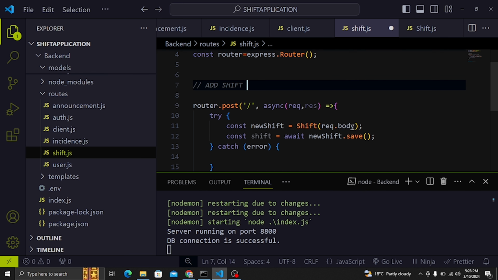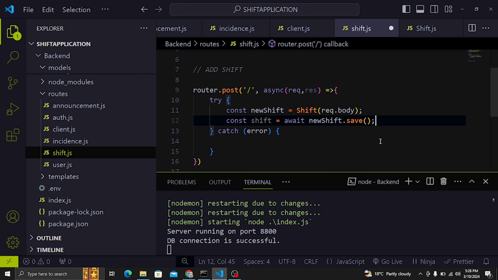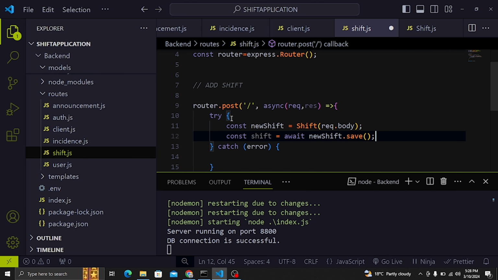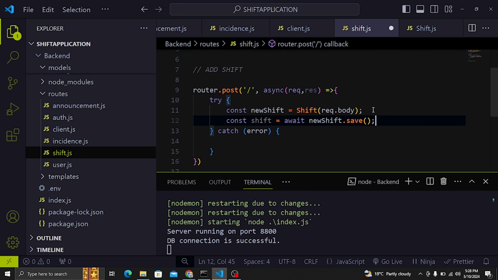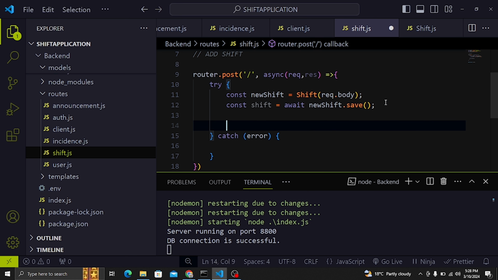Because I have added this shift, I need to first of all check if this shift that has been added has a staff email, because if it has a staff email, then that means that we need to send an email to notify the staff that there is a new shift that has been assigned to them, so that they can check it in our system.